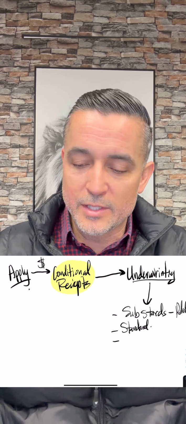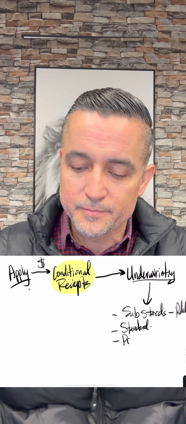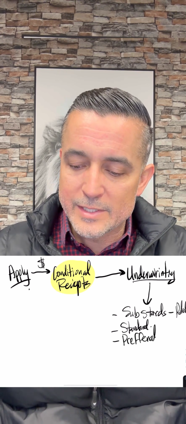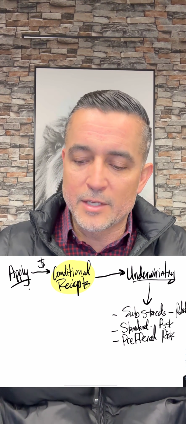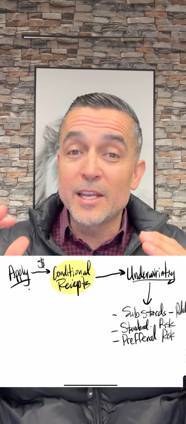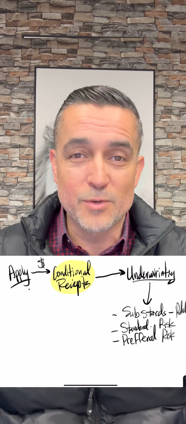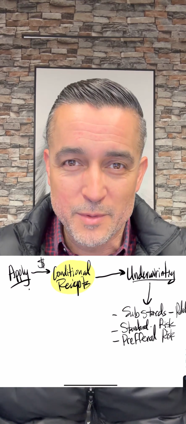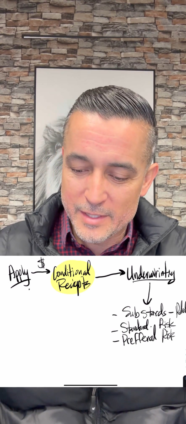Another classification that he might qualify for during underwriting is called preferred risk. So this is standard risk and substandard risk. Preferred risk means that he's not only really healthy, but his height and weight are good. It hits all the needs of a person that's really healthy. So guess what's going to happen to the premiums? They're going to be cheaper, less expensive, right?